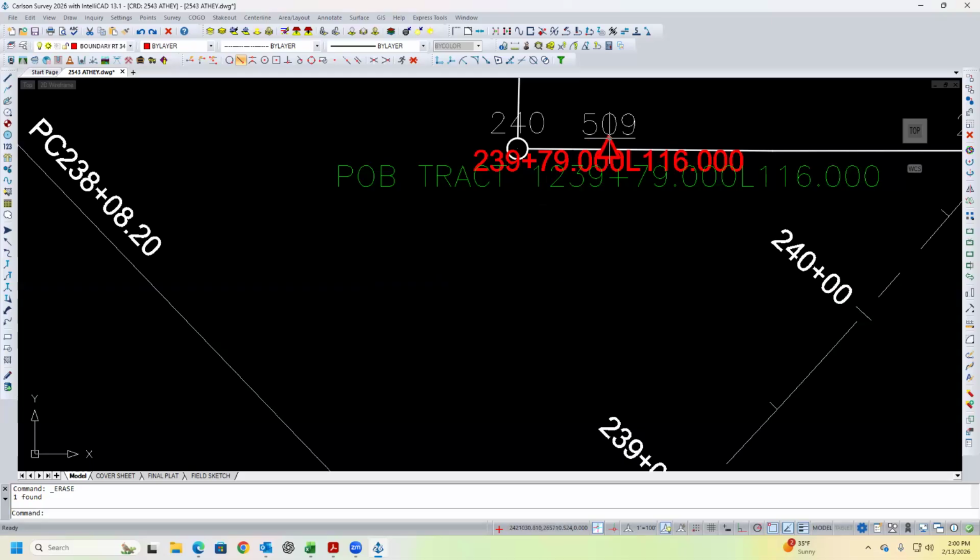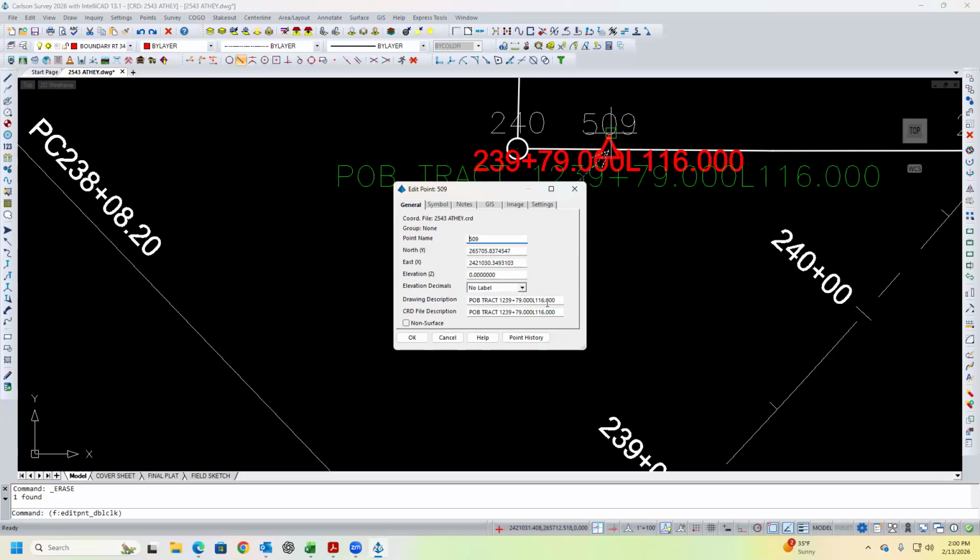Double click that. And you see all that description down there? Yeah. That's your green description, the green text that you see on the screen. So if you don't want all that, you can just go after the one and drag, see where it says one, then 239. You can select all that and hit delete. And also do that for the CRD file description if you want it out of there as well. Now include the one. There you go. And just hit delete and hit OK.